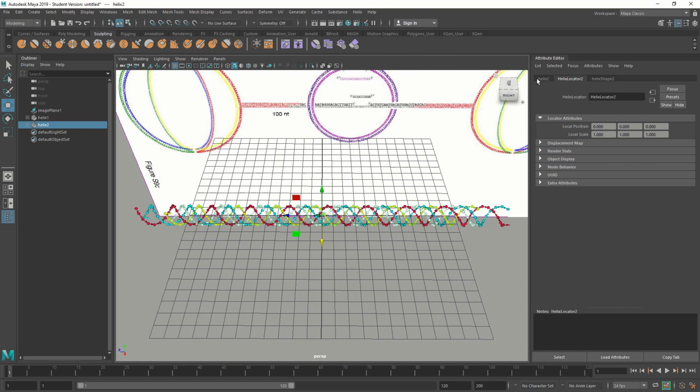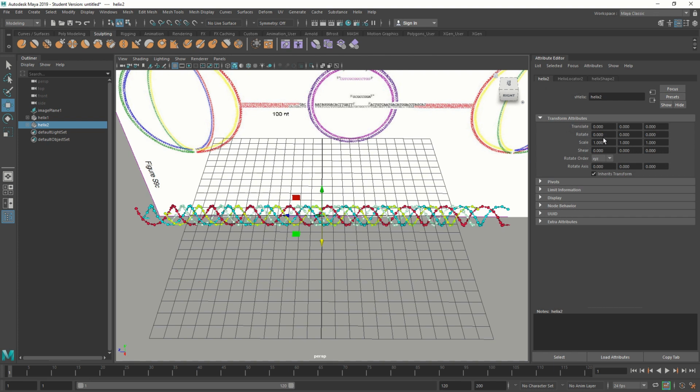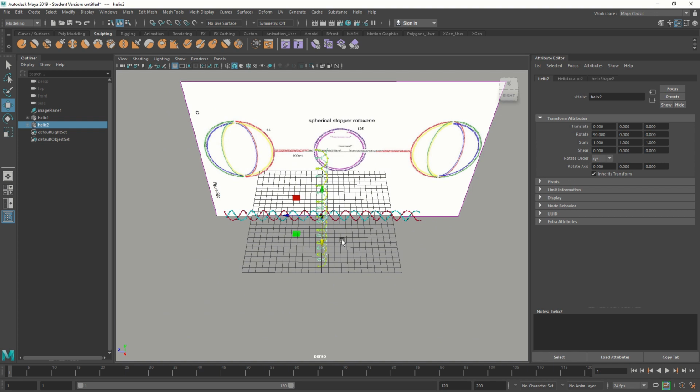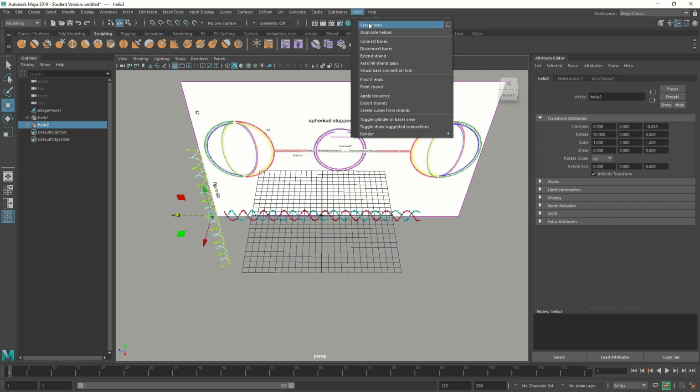And here again, we're going to use the attributes editor to rotate them, so they need to be standing up. I think it's this one. Just put 90 degrees here. Yeah, and now it's standing up. That's great. And then I'm going to move the helix over here. So this is going to be the first part of the stopper. And then we need to create 4 of these for the stopper.